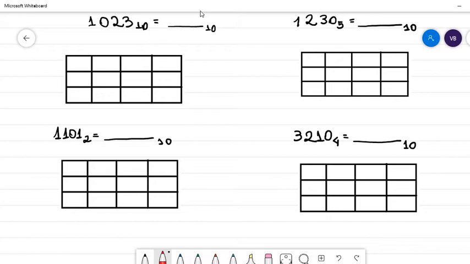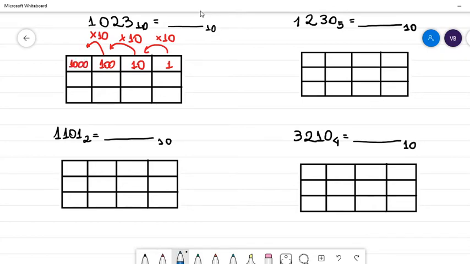The first order we have here is the house of units. So, we have 1 unit. If I want to move on to the house of tens, I have to multiply by 10, and 1 times 10, I have 10. Then I multiply by 10 again, and 10 times 10, I have 100. And finally, if I want to move to the units of thousands, I take 100 and multiply by 10. And then I have 1000.